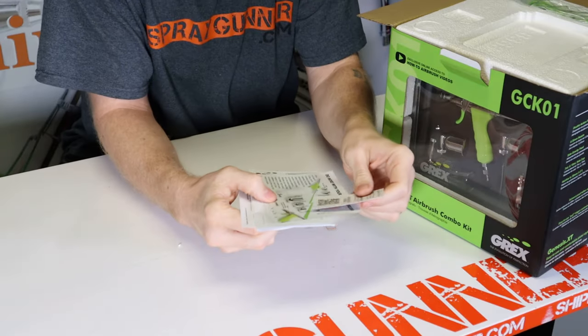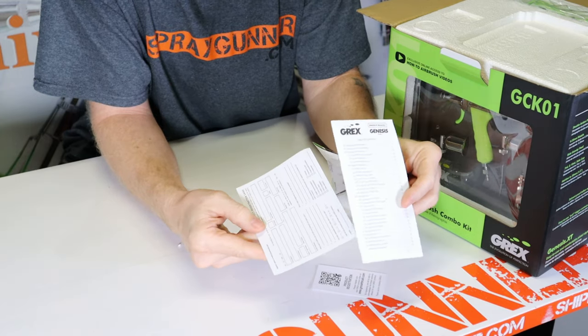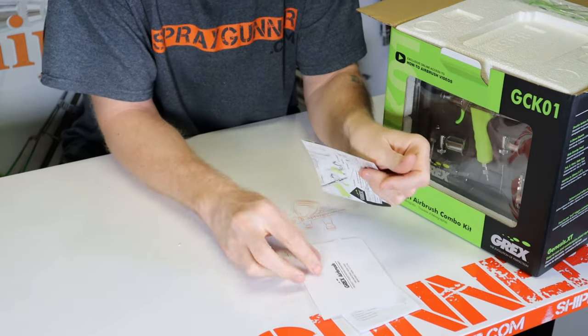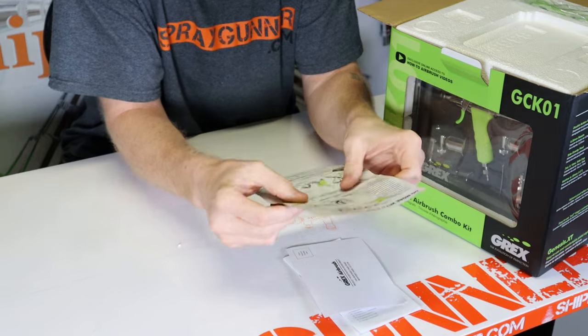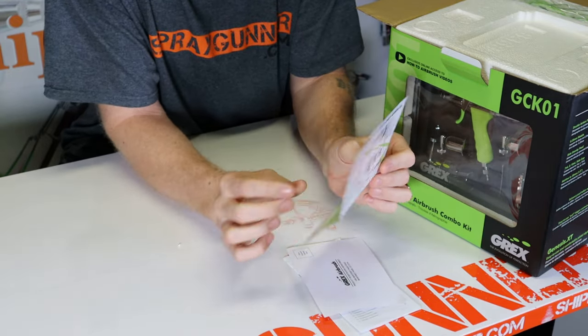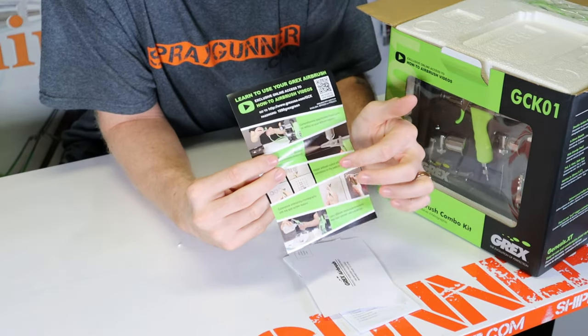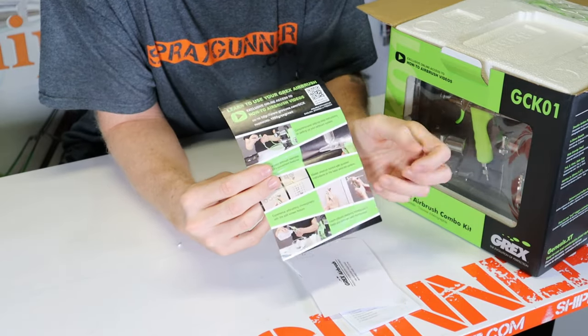The first thing you will notice inside is your product registration card, as well as an owner's manual. Also a nice little brochure about different needle and nozzle combos that Grex offers, as well as a little link to how-to videos, tips and tricks, and getting to know your airbrush a little bit better.